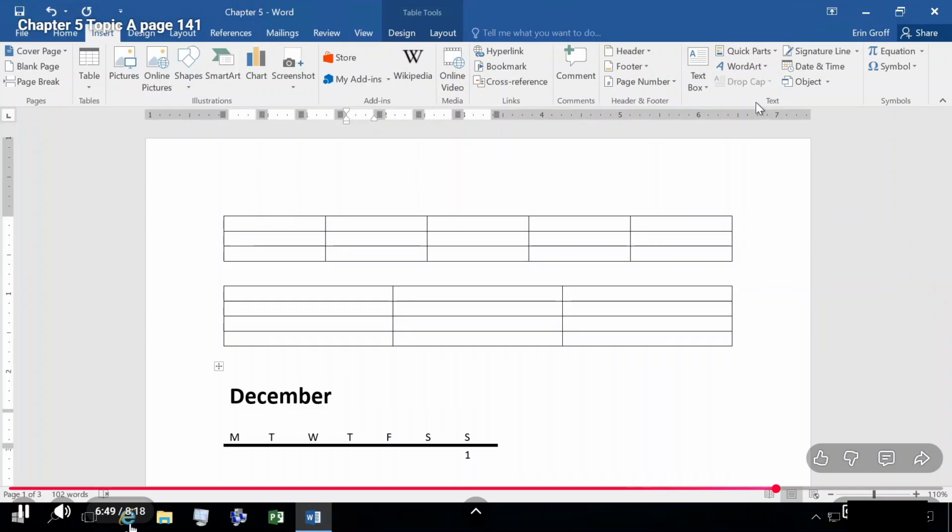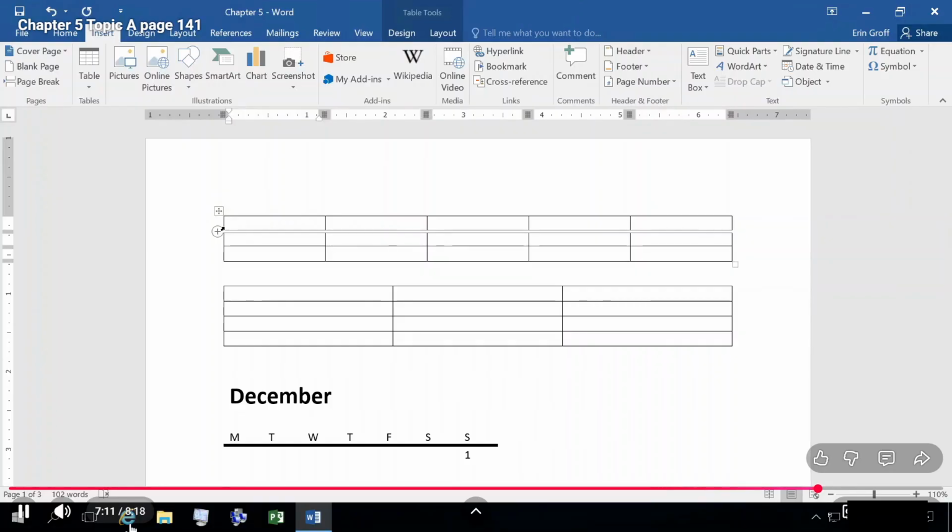If I had my cursor in the first cell of the table, to move to the next cell to the right, I can use my tab key or my right arrow key. If I want to move back to the left, it's going to be Shift and Tab. You can see that moves me one cell to the left, or my left arrow key.